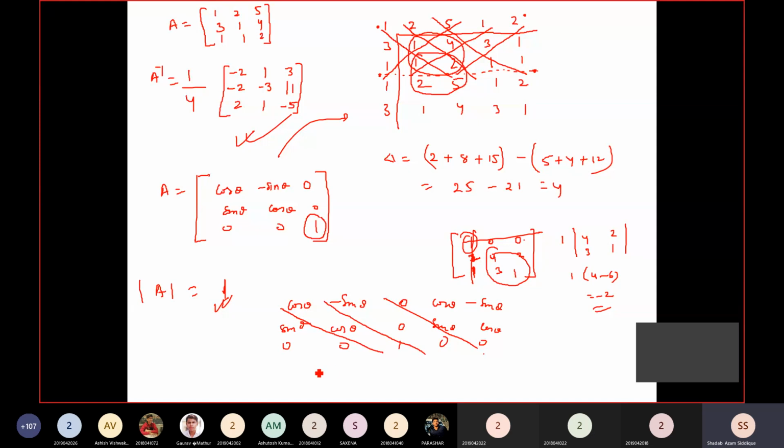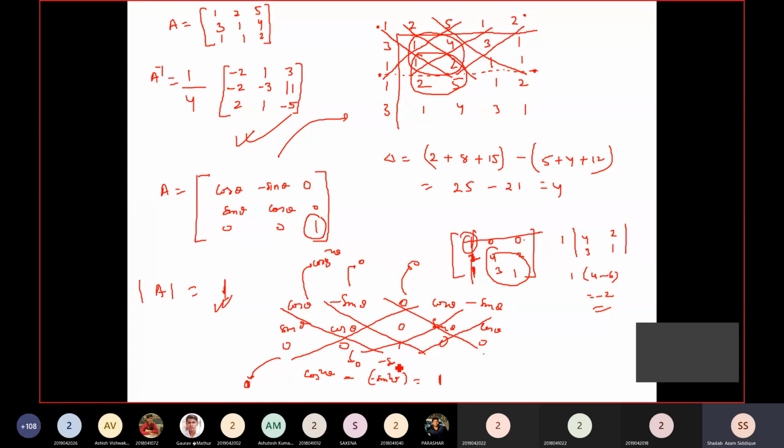So this is cos theta into cos theta, which gives 1 into cos square theta. Again sin 0 0 will give 0, and this is 0. So this element gives 0, this gives 0, and this gives cos square theta. Now try this one. This will again give 0, so minus 0 sine. This will give plus sine square theta, so this is minus sine square theta into minus sine, which gives sine square theta. So this will be 1 into cos square theta plus sine square theta, because this is 0 and this is also 0, and this is minus sine square theta.